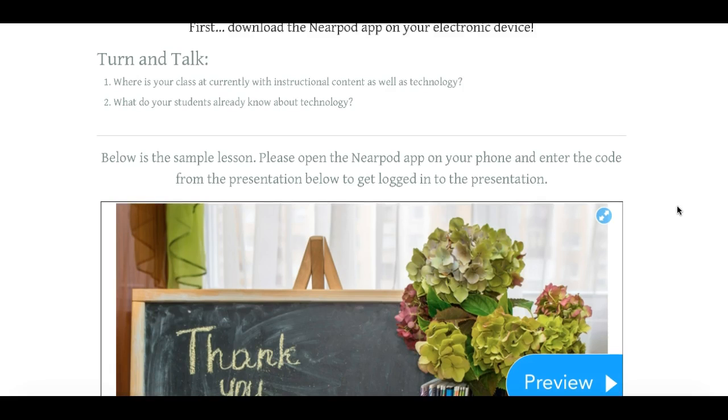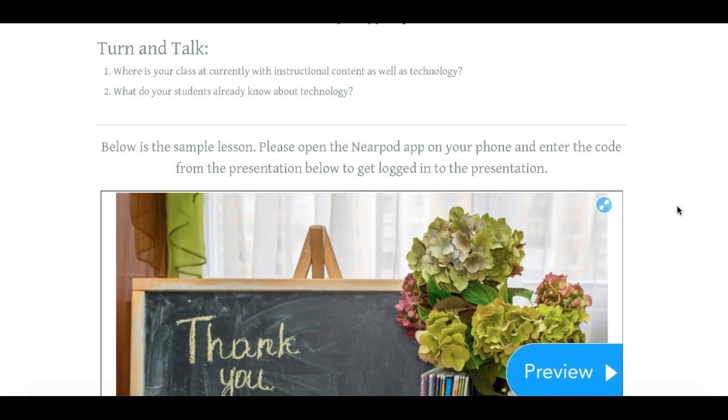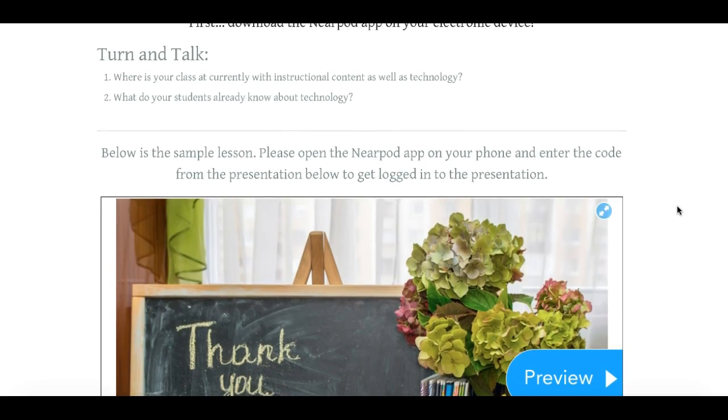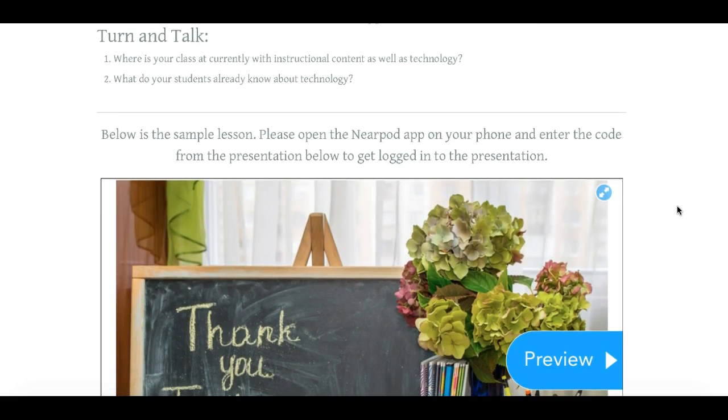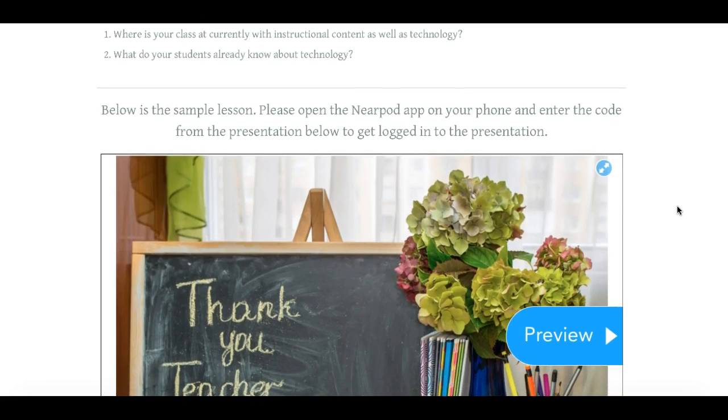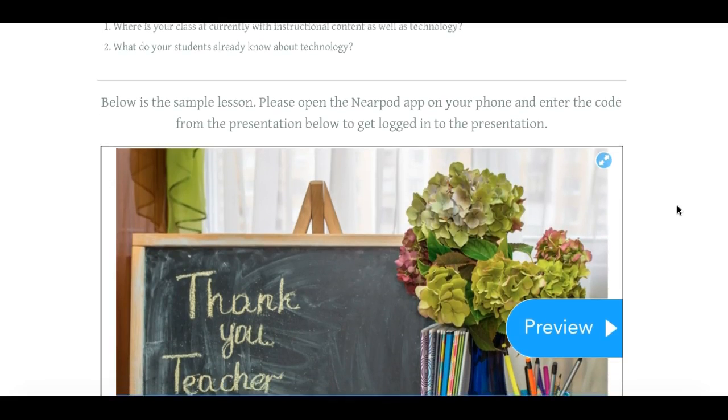So they turned and talked to a neighbor and just tried to figure out where their class was at instructionally, as well as with incorporating technology and what their students already know about technology. Once the turn and talk was finished, we shared a couple of answers out loud and briefly chatted about similarities and differences between the classrooms and grade levels.